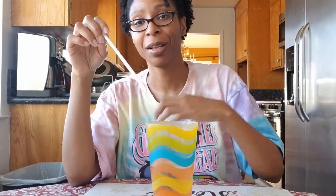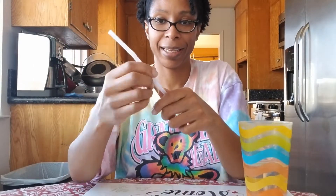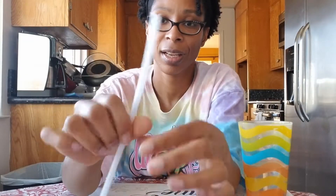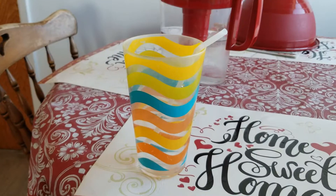So I'm gonna give this a rating. The straws are freaking awesome from what I can tell — this is my first impression obviously. You can probably use this over again if you rinse it off and just use it for water, but it's legit hard. I can't even really bend it without a lot of force. It has the slinky thing, so you don't have to worry about — like with metal straws, when you try to drink, sometimes you might hit your mouth or your teeth because I'm clumsy. I will definitely stab myself in the mouth with a metal straw.